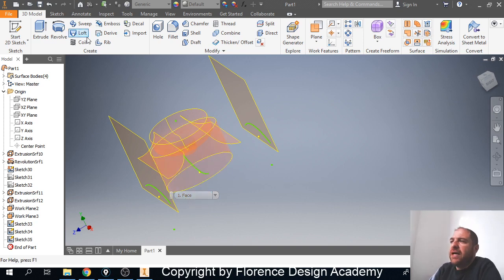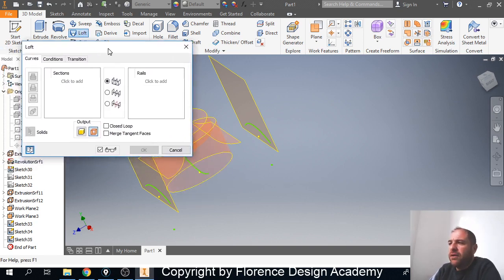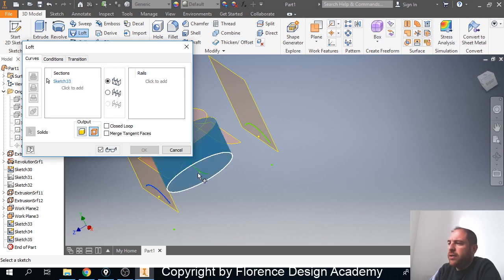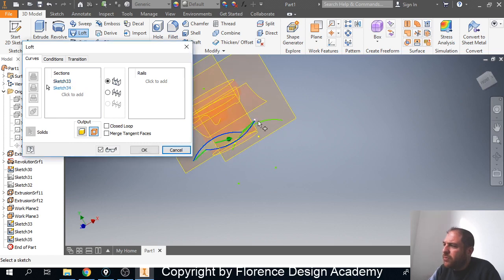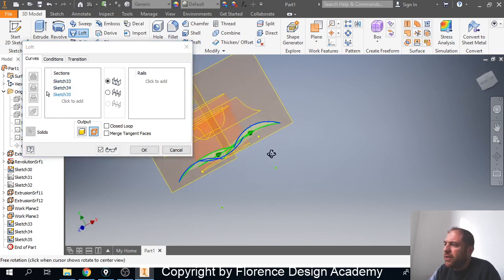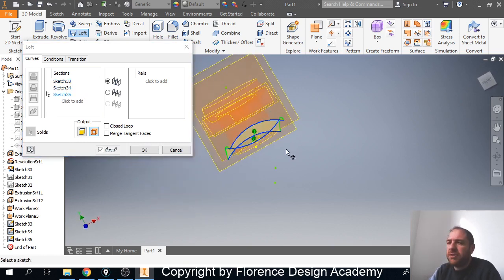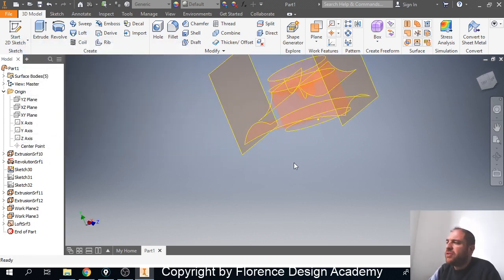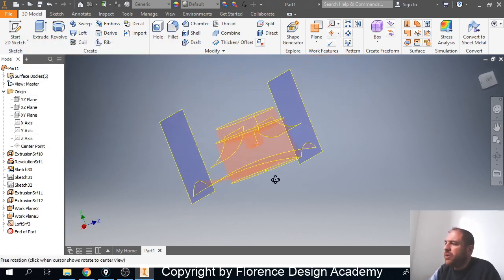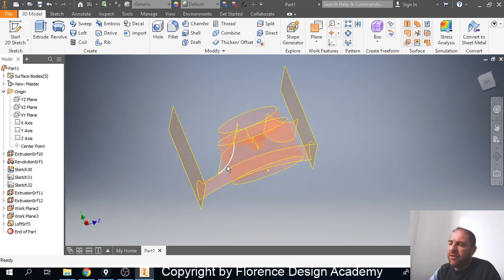So next I make a loft surface, I add 1 and then 2 and then 3, so I create this plane that is curvy, then curved down, then curved up. But again, this is a surface that will intersect all these objects together.